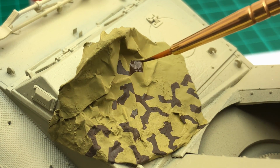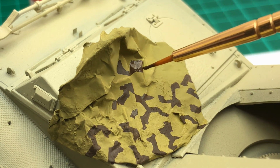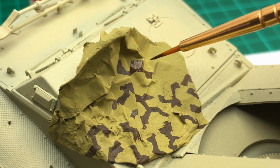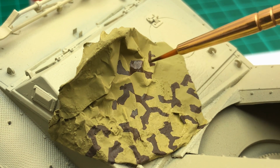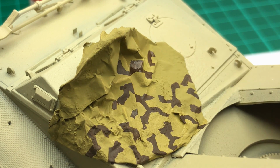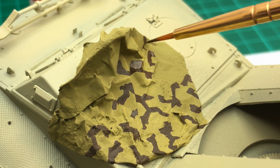The top area of the crew compartment is going to be covered in mud, so you can see it's quite a rough finish on it. I wasn't really bothered. I got a little bit of super glue on it. Because I knew that the crew walk all around there and that I'd be covering it in a sort of dried up mud from their boot prints, I wasn't too worried about keeping it all that clean. In fact, if anything, it adds texture to it, so I'm pretty sure that'll look quite nice once I get the actual mud down on it.